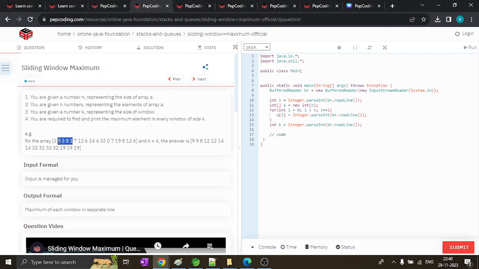In these 4 elements, 9 is the maximum again, so we print 9 again in the result array. In the next, we see that 8 is maximum, so we print 8. And in the next, we see 12 is maximum, and hence we print 12. So this is how we'll get the result array that we have here.